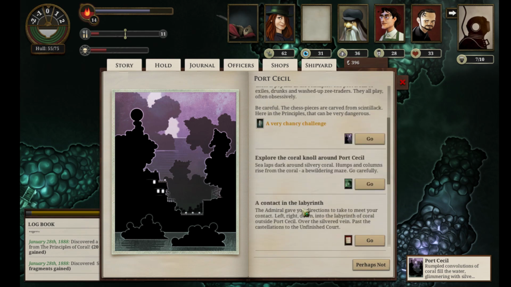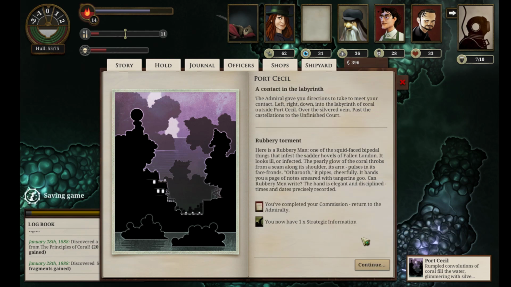Oh, the Admiral gave you directions to meet your contact. Right, left, down, into the labyrinth of coral outside Port Cecil. Over a silvered vein, past the castellations to the unfinished court. Here is a rubbery man, one of the squid-faced bipedal things that infest the sadder hovels of Fallen London. It looks ill, or infected. The pearly glow of the coral throbs from a seam along its shoulder. Its arm pulses and its face froze. "Oof!" it pipes cheerfully. It hands you a page of notes smeared with tangerine hue. Can rubbery men write? The hand is elegant and disciplined, time and date precisely recorded.